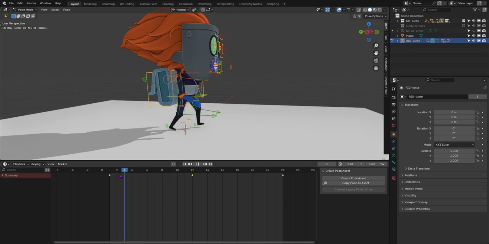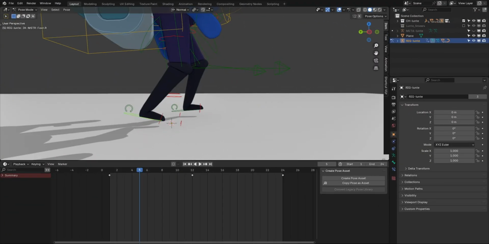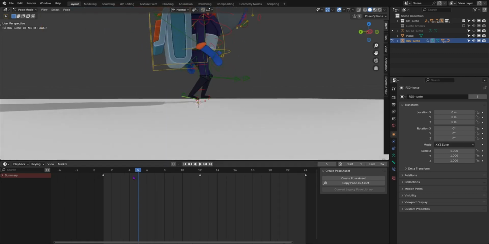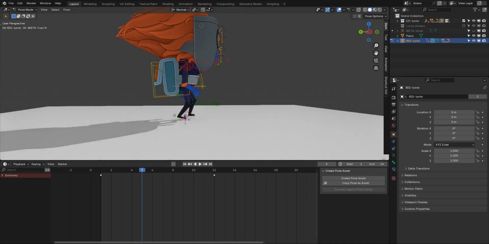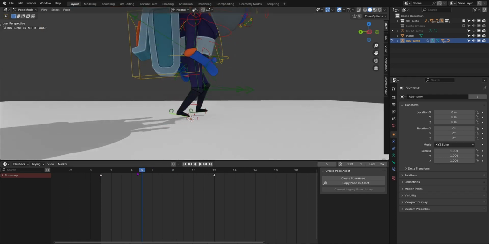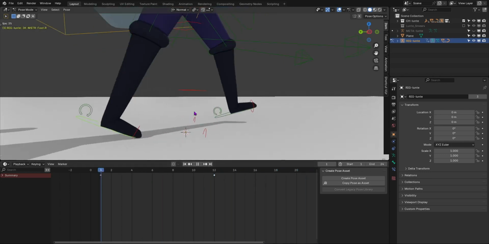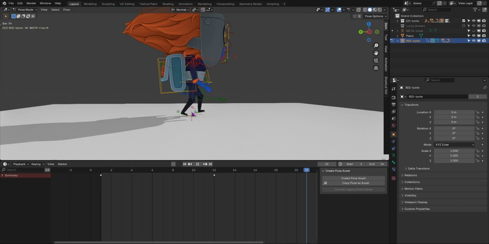Now if you scrub around, as you can see, if we play this, it is looping. Now we need to add the keyframes between these two poses, okay? So now we have done the basic frames of the walk cycle. Now we're just going to put some keyframes in between those keyframes so we can make it more realistic, and so that it doesn't look like that. As you can see, it's just floating in the air and it doesn't look very good. So we're going to fix that right now.